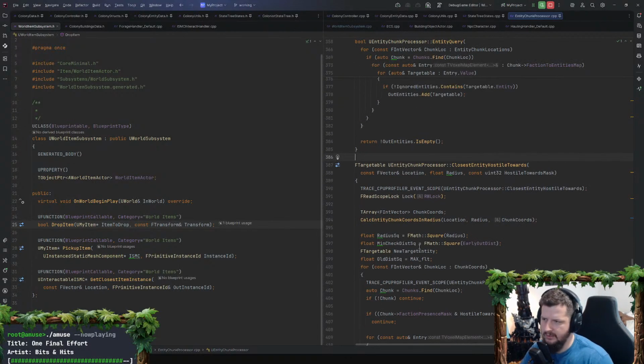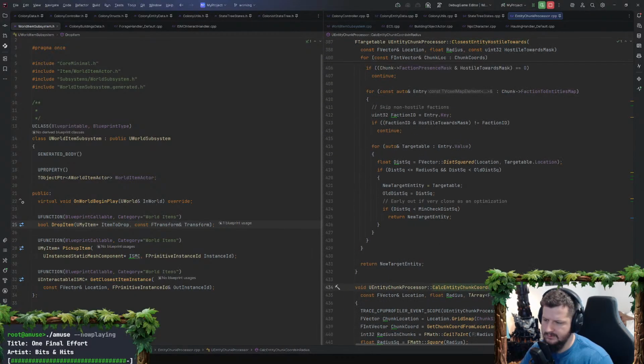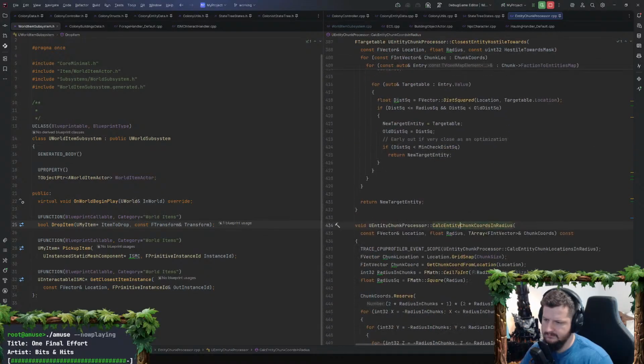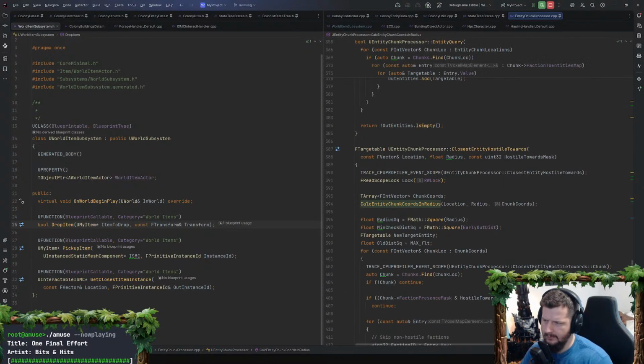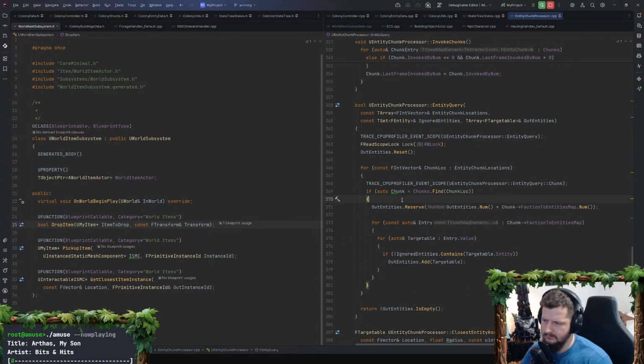Although I know that there is a closest entity hostile towards entity chunk coords and radius. Entity chunk locations. Yeah, so I need to calculate the chunks. Get chunks within radius, pass it in there. Out entities is a targetable, which is an entity and location.